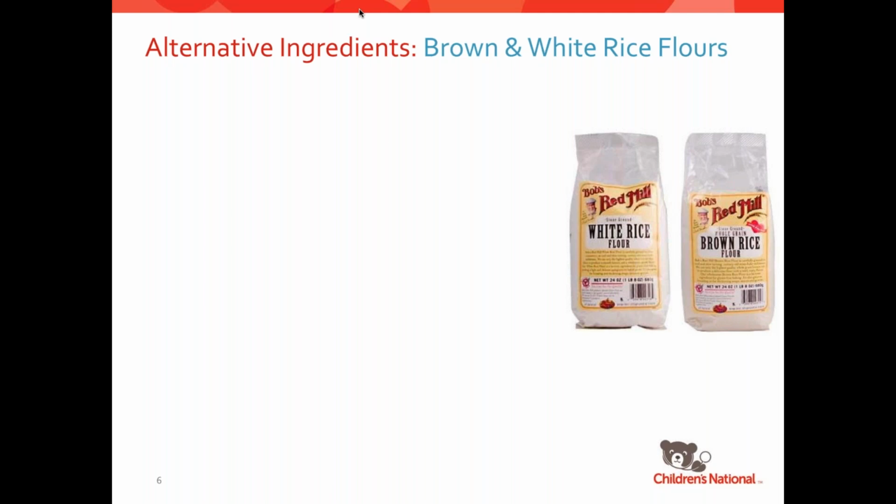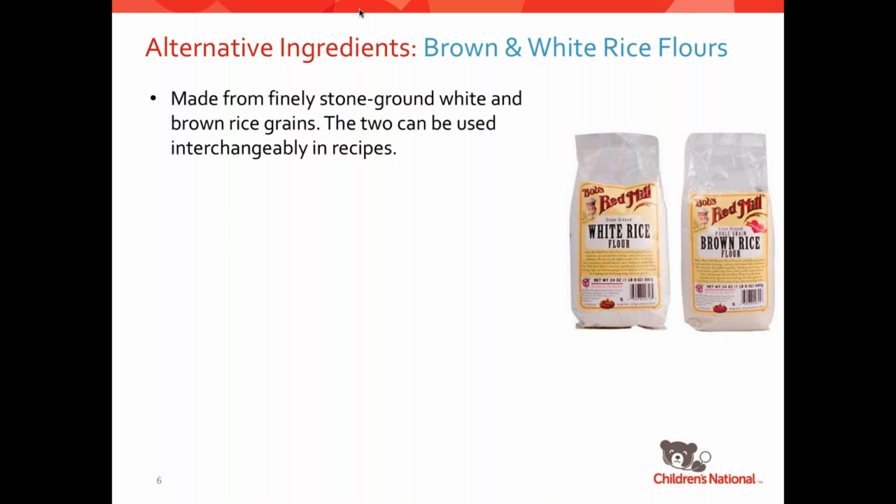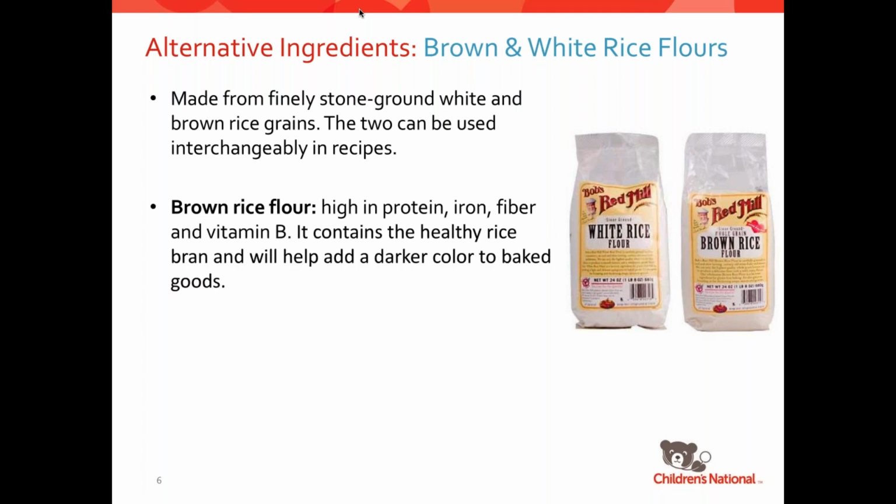Brown and white rice flour are perhaps the most common ingredients used in gluten-free baking. Most packaged products that you buy in the grocery store will contain one of them. They are made in the same way from finely stone-ground white or brown rice grains, and they can absolutely be used interchangeably in recipes.